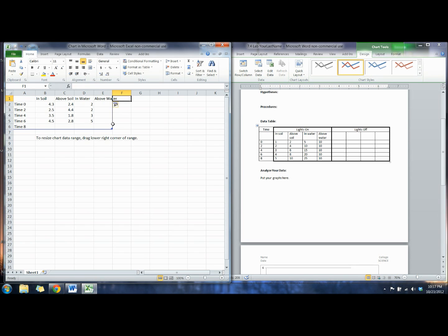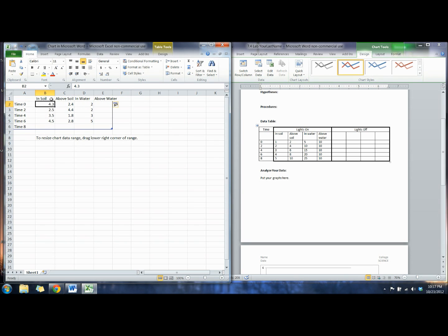And you're going to notice that when I do that, this blue line automatically moves to be outside all the things that I've written. And that's a good thing so that it gets included in our graph. If it doesn't do that, it says resize chart data range, drag lower right corner of range. So I would go to the right corner and I could use my arrow to kind of move it around.